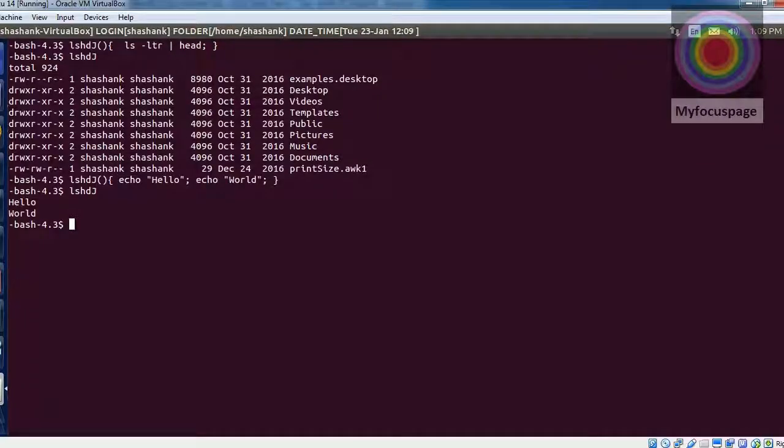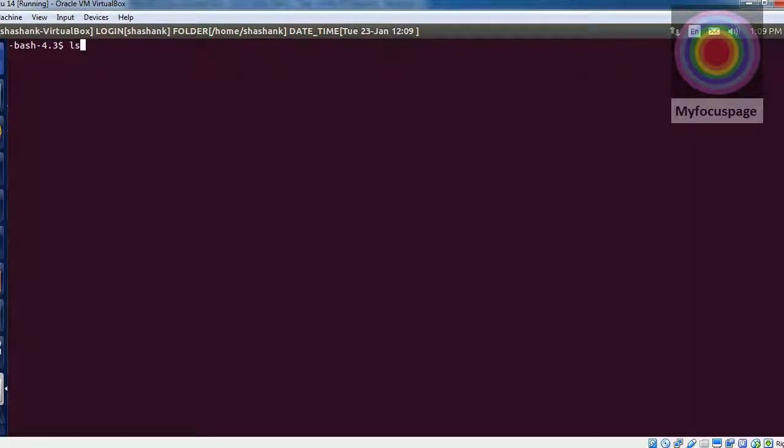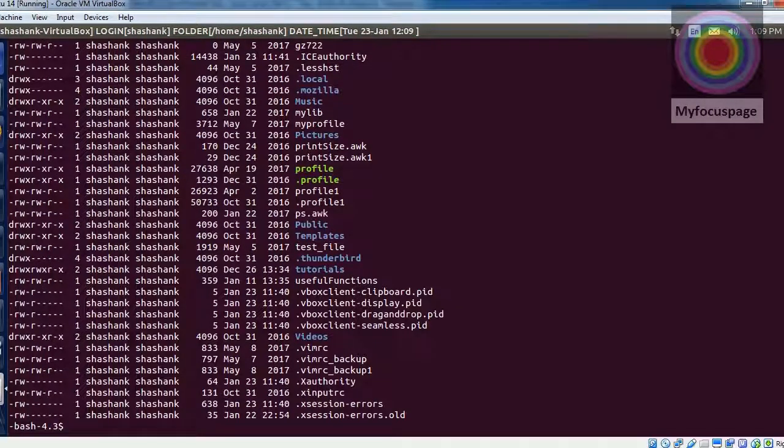Or otherwise you can create a file. cd, then ls with a hyphen. Since that is a dot file, it will not normally appear, so I will use the a option. So there is a .profile file. So you can go inside that, and the .profile file is there. And also you can select this.